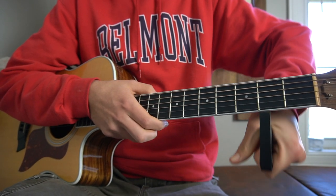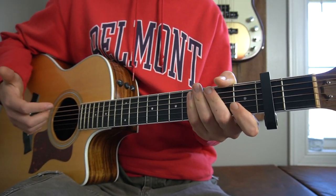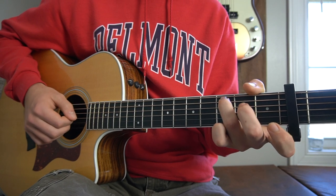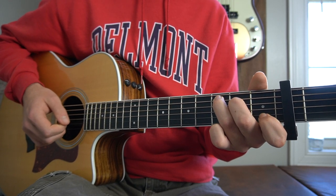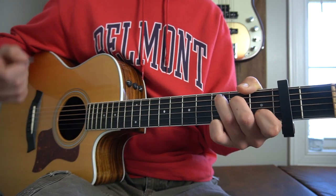Capo, second fret. We have four chords in this song, the first of which is a C major chord. To play a C major chord, we will place our third finger on the third fret of our A string. Our middle finger is going to be on the second fret of the D string, and our first finger on the first fret of the B string. That is a C major chord.